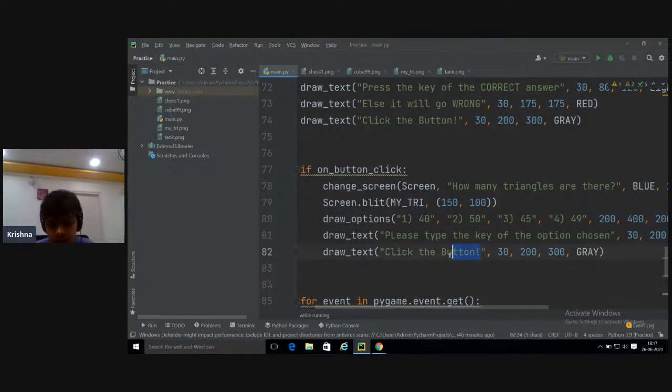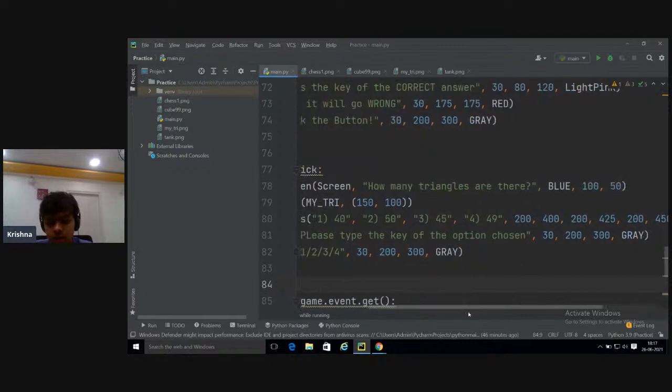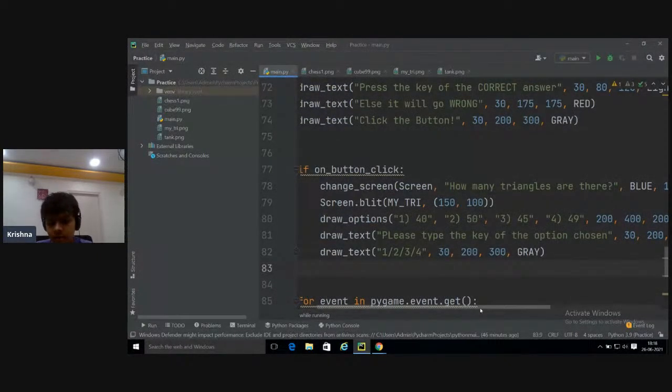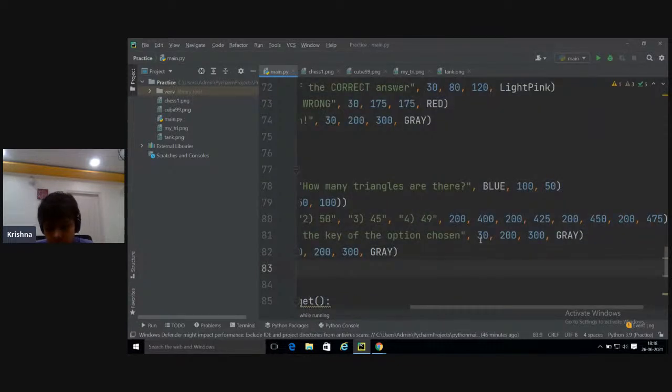Here it is gonna say 1, 2, 3, 4. So these are the keys you can type, else it will be considered wrong. If you type any alphabet or any special character, then that will be considered as wrong. So I'm gonna leave the size, but still give a new font size, it's boring to see the same thing again and again.